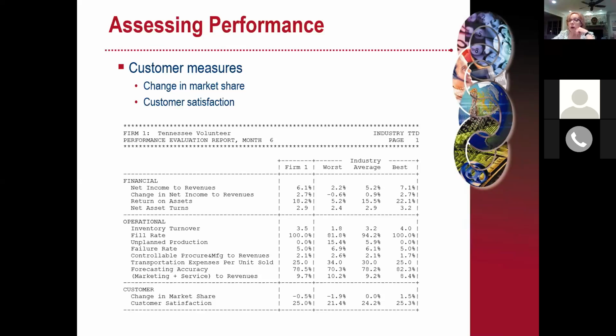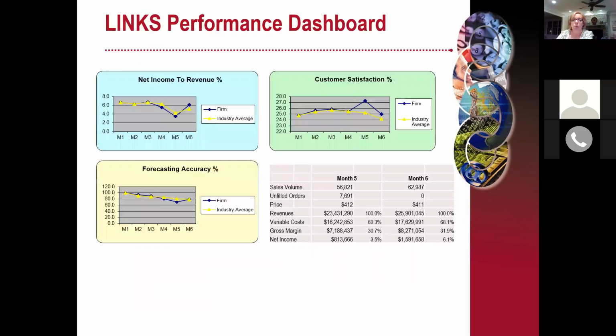Now, let me make this clear: I don't think you can be successful managing your company on just this data. If it's available, I don't see how it's possible to be successful and not buy additional research data. This is just a really good generalized overview of how you're doing relative to the competition. Then you can buy much more specific information, and that'll be clear because there's a whole chapter on research reports.